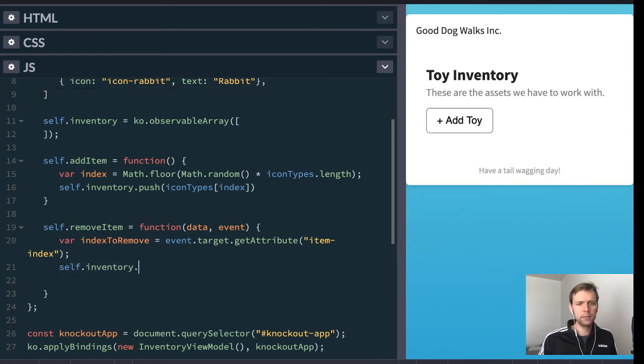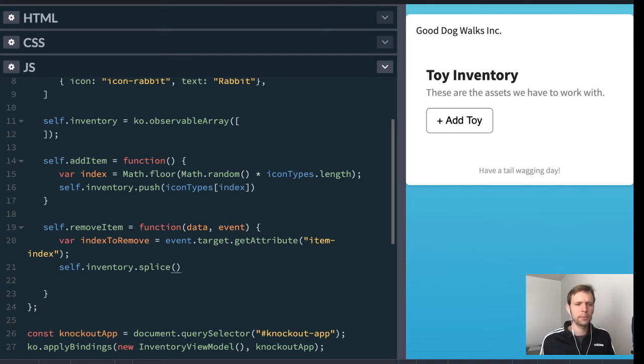In the past, what we did was push something to it. But if we want to remove something from an array, you can instead use splice. And splice, again, direct inspiration for good reason from the original, the OG array.splice. It works the same way, where it's going to take in first the index to start, the index that you want to remove, and then after that, how many you want to remove.